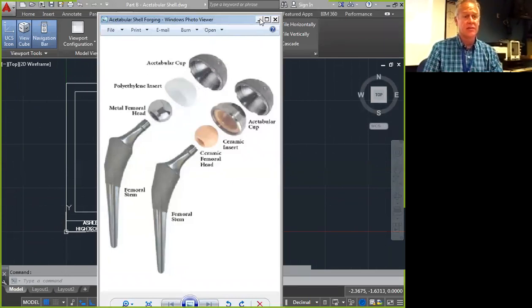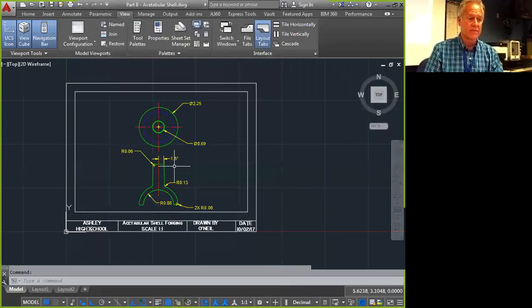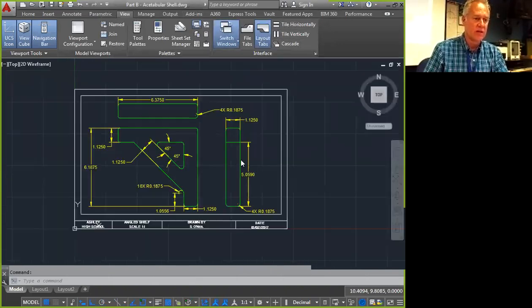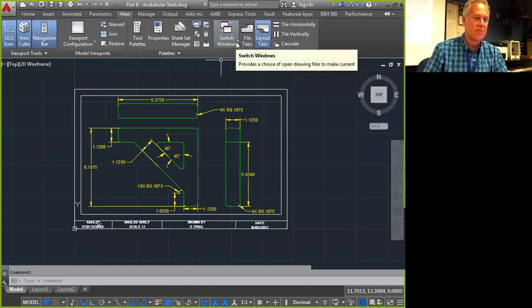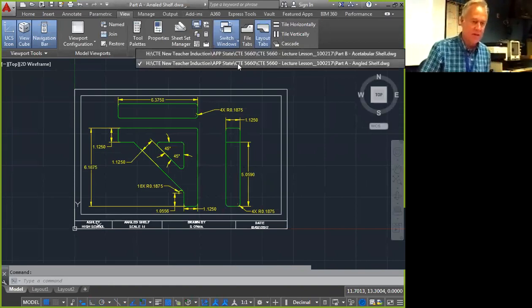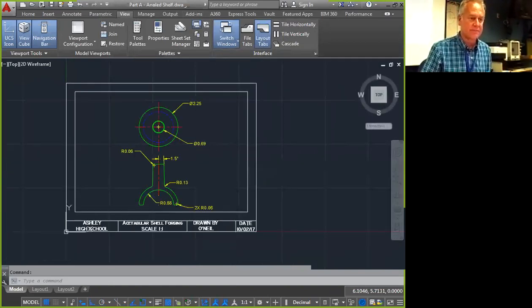And the acetabular shell or cup initiates in the form of a forging. And this is that same 2D drawing. So while you haven't drawn this one, I will demonstrate with this one a revolve. And again, we'll switch between the revolve parametric process and the extrusion.